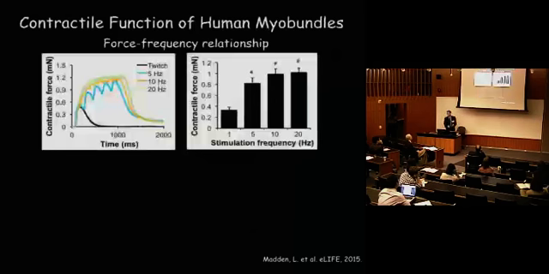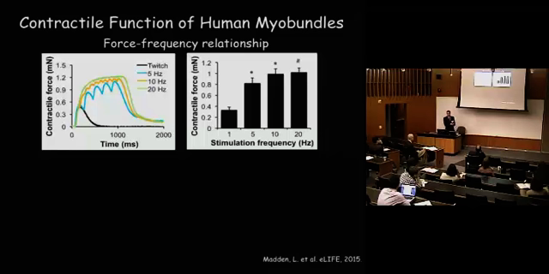So what it allows us to do is all the physiological tests in a dish. All the tests that we have normally only been able to do with human muscle in a live patient can now actually be taken into a dish and performed. One of the tests, just to prove that this is indeed a physiological system, is to apply either a single stimulus, as shown here, or multiple stimuli at different frequencies, 20 hertz or 40 hertz.